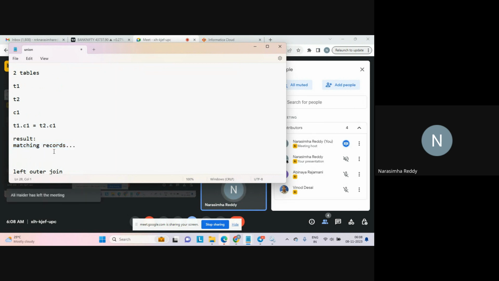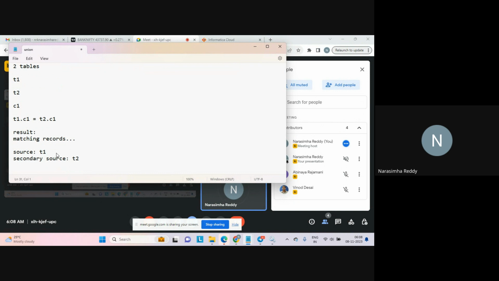Now the question: let us say we have a major or primary source, which is T1, and a secondary source, which is T2. Whatever data we have in this primary source, we should not lose any data.